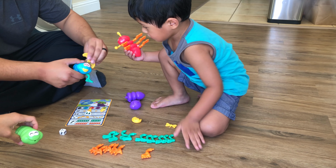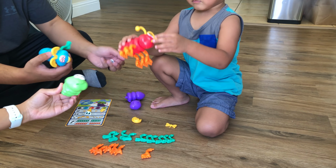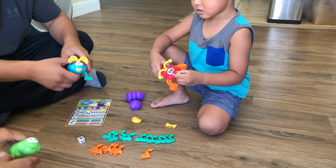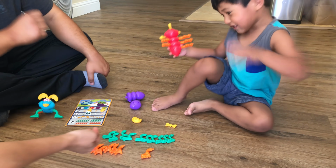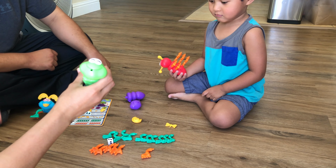Alright, so I rolled the antenna. Okay, now I'm going to keep rolling. Now I just need legs. I need 1, 2, 3 legs left. Oh, that's a head. Next turn. Zane's turn. Alright, Zane, you need one leg to win. Oh, it's a head. Okay. Come on, give me some. Mommy needs more things. Legs.